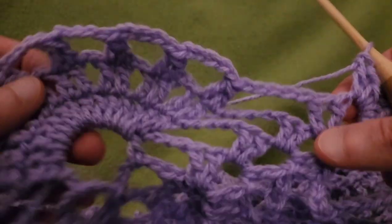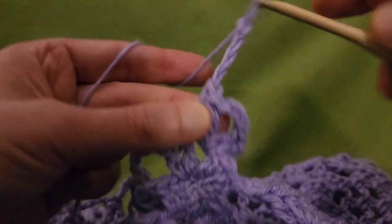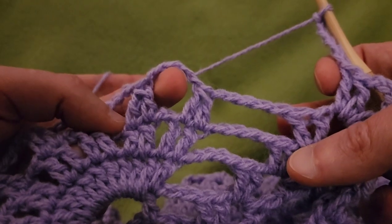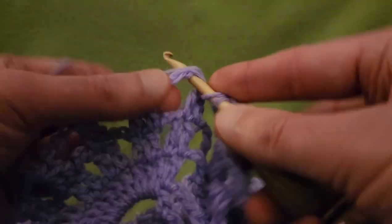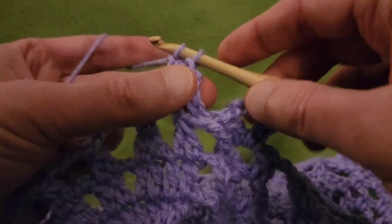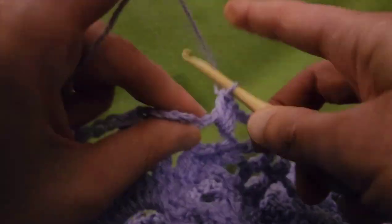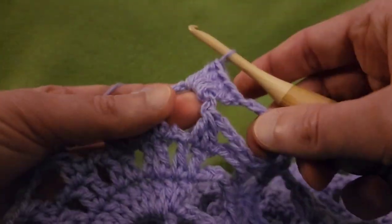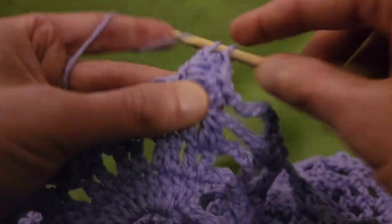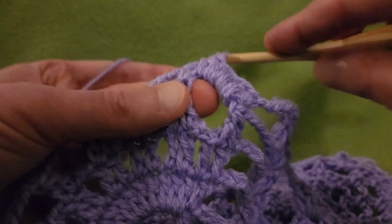Then, proceeding right along, chain five. One, two, three, four, five. And then, skipping this chain five space, going into this little chain five space over here, six double crochet stitches. And we are going to continue by doing six double crochets in each of these chain five arches until we reach the other side. So I already have four, five, and six. Then going directly into the next chain five arch with six doubles.